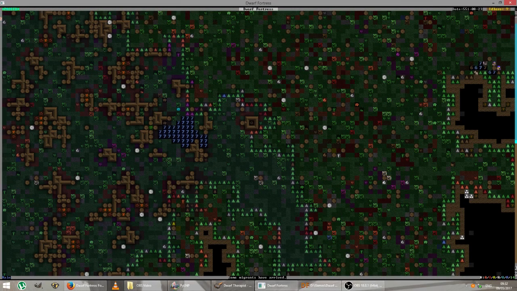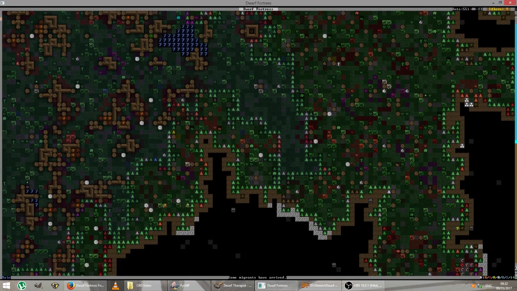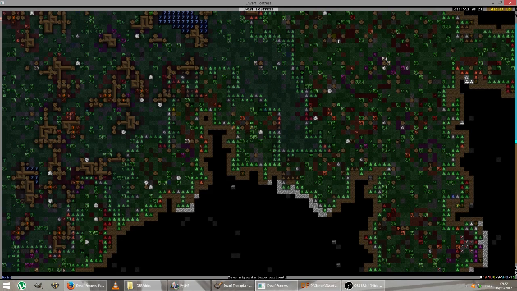And some more migrants have arrived, so we'll just unpause the game and see how many we get. Where are they? There they are. So there's actually quite a few this time around. I think we'll need to designate some more sleeping areas very shortly. They brought quite a lot of pets and livestock with them as well, by the looks of it. In fact, this is quite a large migration wave. It's a huge migration wave. Well, I think that's all of them.